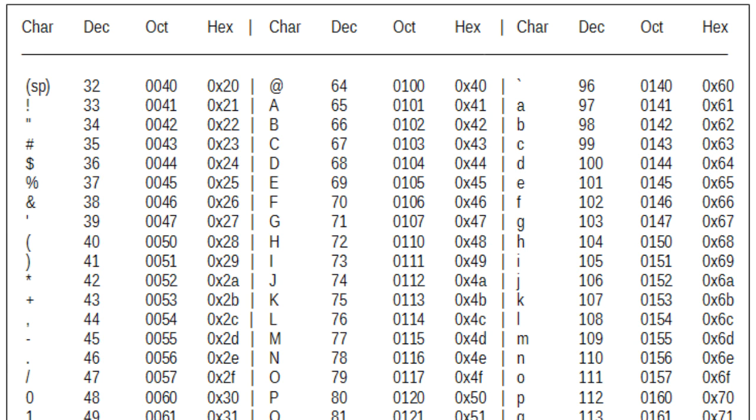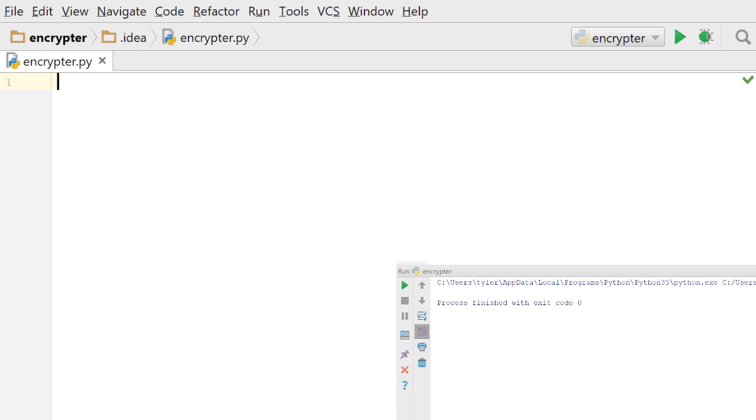So let's hop right in and do a little bit of coding, and we'll probably refer to the ASCII table again here soon. We're going to make three functions today. We're going to do an encrypt function, and we're going to pass in a sentence to encrypt. We're going to do a function of decrypt, and we're going to pass in the result of encrypt, so we'll just do result right there.